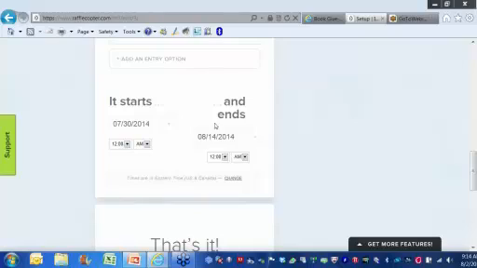And then I set my start and end dates. And so I set this to run for about 2 weeks. I started it on a Wednesday. It's going to run through Wednesday. I've read a couple of different articles about when the best time is to run giveaways. I've heard that anywhere from 2 to 4 weeks is a really good length of time. Longer lengths of time don't necessarily mean more entries. But a couple days is not sufficient because you need to do some marketing and promotion to get the word out there in order to get enough entries.